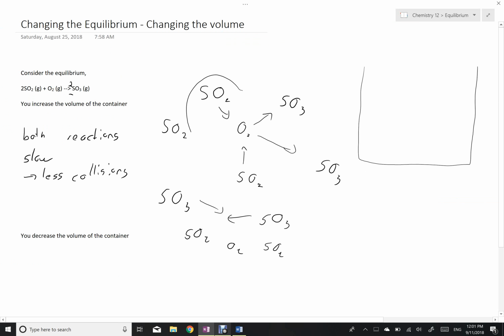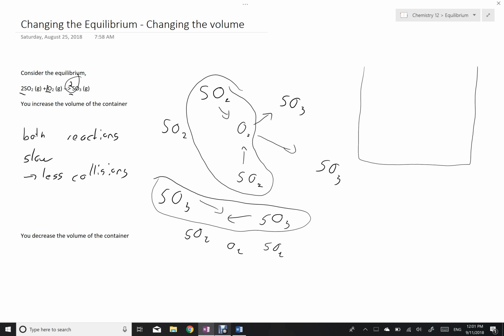If we look at this reaction, the forward reaction, we can see that three particles need to come together in a collision to cause the reaction. So making the container bigger is going to cause a huge decrease in that collision rate. Because we have to get three things into the same location at a time, making the container bigger is going to make that even more unlikely. Alternatively, with this collision, we only need two particles to come together to form the collision that could result in a reaction. What that means is, although both reactions show less collisions, the decrease in collision rate will be more evident with the forward reaction than the backwards reaction. As a result, the forward reaction will slow more than the backward reaction.